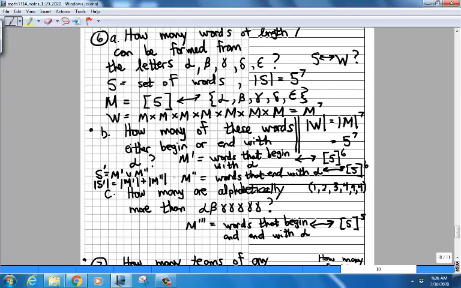So I have to add one little extra part in here, and that's subtract off m triple prime. Well, what does that turn out to be then? It's twice 5 to the 6th power, minus 5 to the 5th power. I think that's a long way from 5 to the 7th power. This number is already a lot smaller than 5 to the 7th power, which was the original size of S, and you're even subtracting off a little bit more. So there it is. I have no idea what that number is, but there it is in exact form.